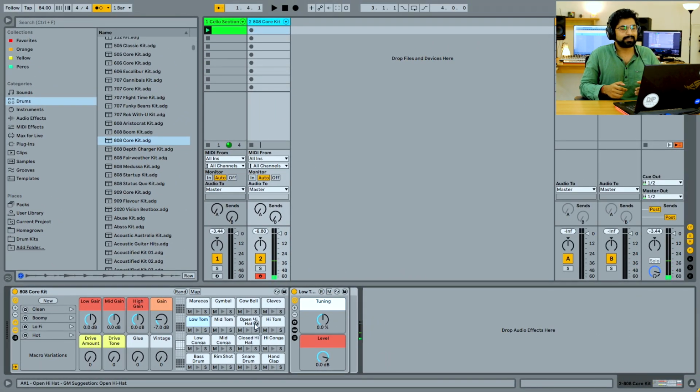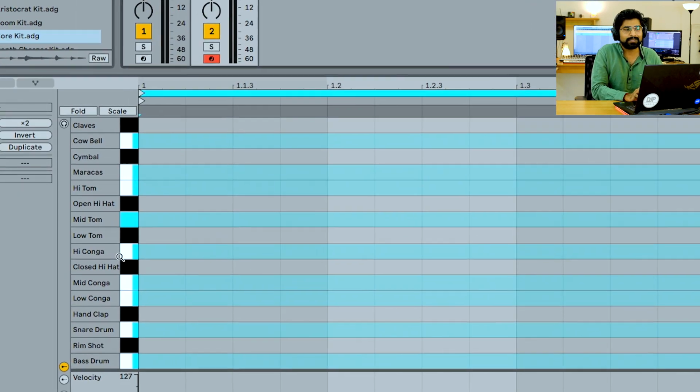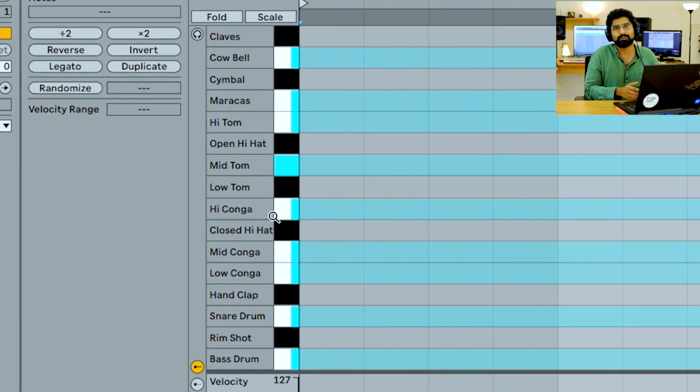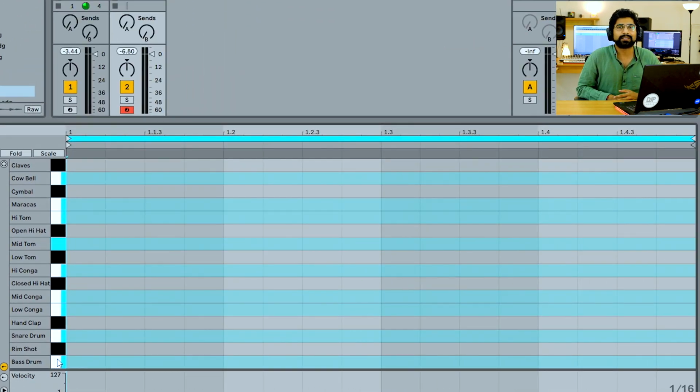Now, another interesting thing you'll notice is, when I create a clip by double clicking, I see the piano roll, but instead of looking at notes like we used to for the harmony section, I actually look at those individual samples of drum hits that we see in the drum rack. To build out a drum section, we are going to look at building a very basic drum pattern for today, called a 4 on the floor drum pattern. So what I'm going to do is put 4 notes, one at the beginning of each beat for my bass drum.